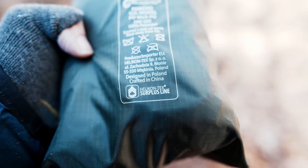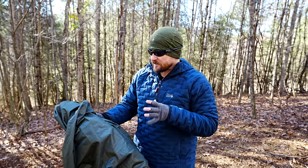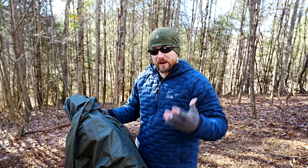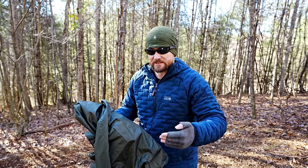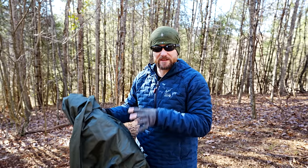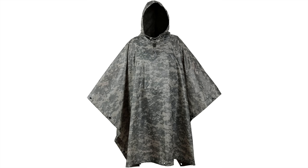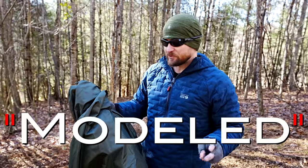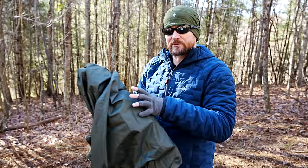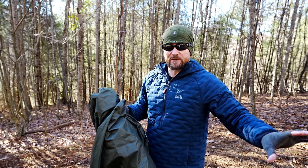I've spoken about this product being part of the surplus line with Helikon-Tex. Let me explain what that is. Basically, what the company's done is this. They've taken very popular military surplus products and they've created a new line of products that are modeled after those surplus items. This happens to be one of these items in this collection. This is modeled after the US military poncho. The most important word out of everything that I said there is modeled, because this is not an exact replica of that poncho. In fact, there's quite a bit of difference between this poncho and the US military version.